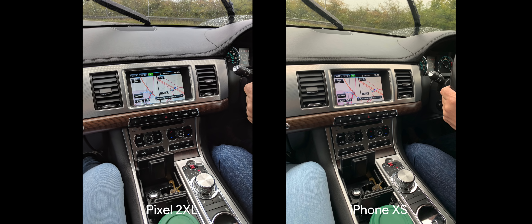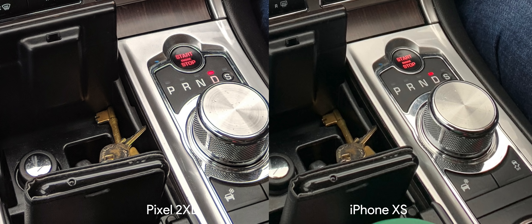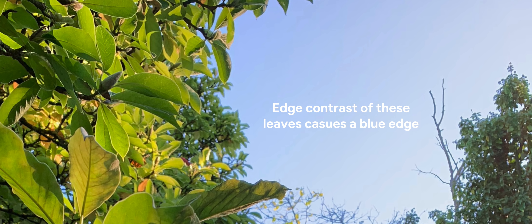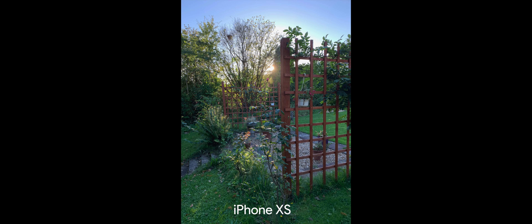Colour accuracy appears to be a problem with the XS compared to the Pixel. Take this photo as an example — in the details, the exposure, the colour accuracy, and overall quality, the Pixel is so much more accurate. With the iPhone, it's as if it's slightly overexposing in the highlights and the colour balance is just off quite often. Photos like this really illustrate Apple's inability to create accurate colours through their software, and it is actually quite disappointing. Some of these photos look really inaccurate, with edge contrast creating some weird colour effects. The Pixel nails the shot every time and just looks great, but the iPhone looks like it's been badly photoshopped.